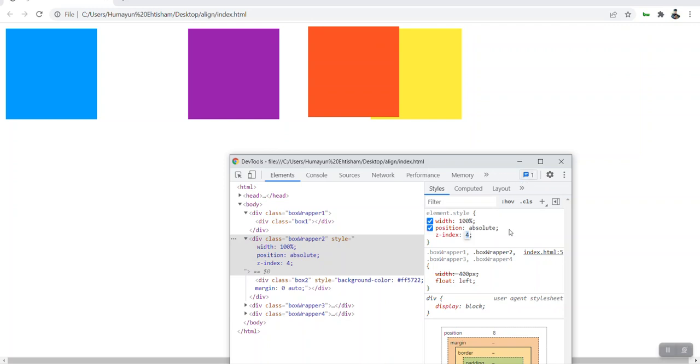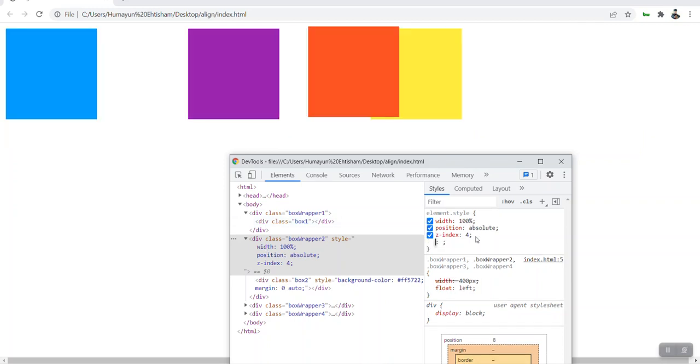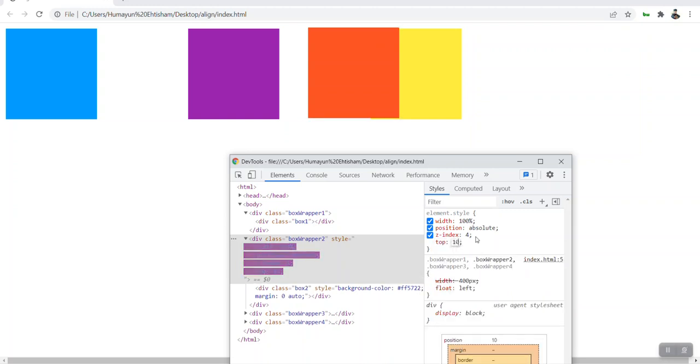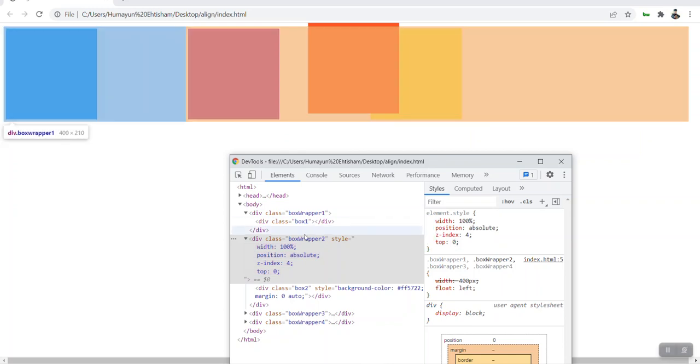This kind of layers. So it is now absolute wrapper, and I can move to the top like 10%, 20%, or whatever. I'll keep it 0 for now. So I have centered it.